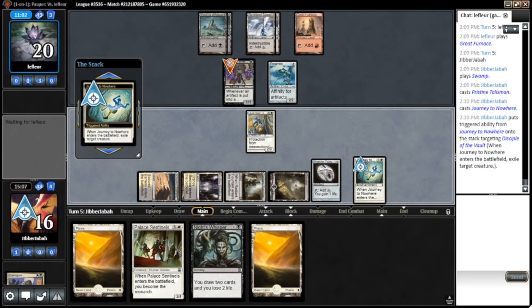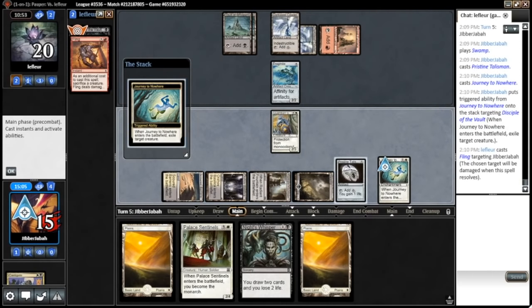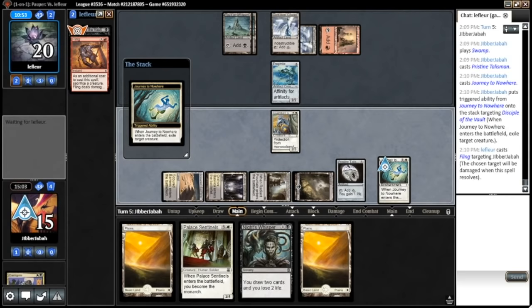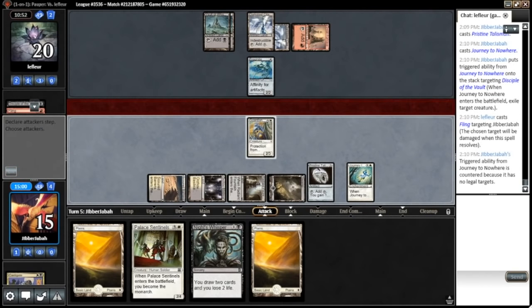Are you going to fling it at us? Because if you wanted to fling it at us, I guess this is technically correct. Had you flung it while Journey was on the stack, I could just choose Frogmite. But yeah, I will take one happily and pass the turn to our opponent.